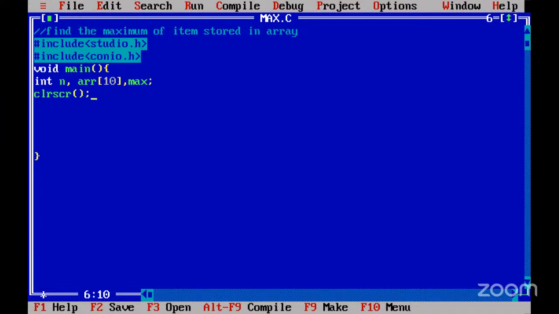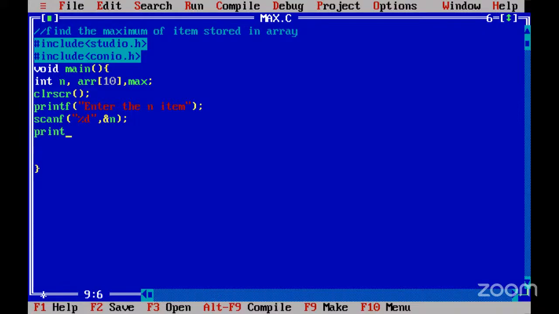Once this is done, let me enter the n items. printf enter the n items, the limit, I have to understand. scanf %d &n. I am doing this very simple. Once this is done, I have to read the items. Then I have to read these values into an array.